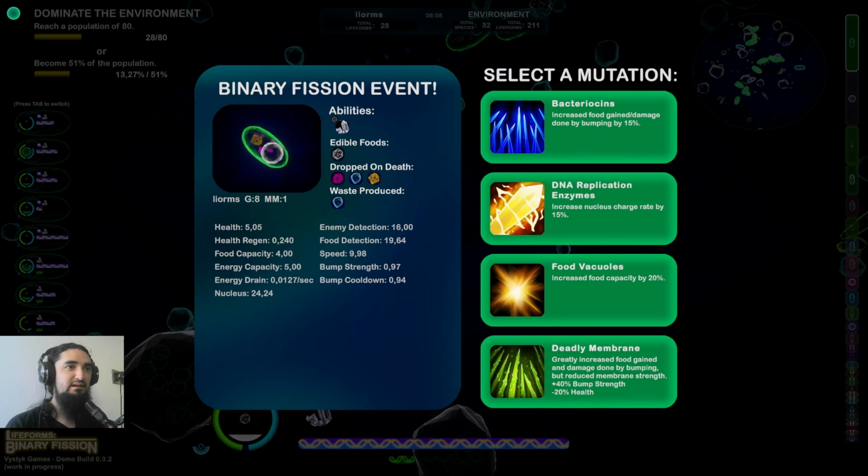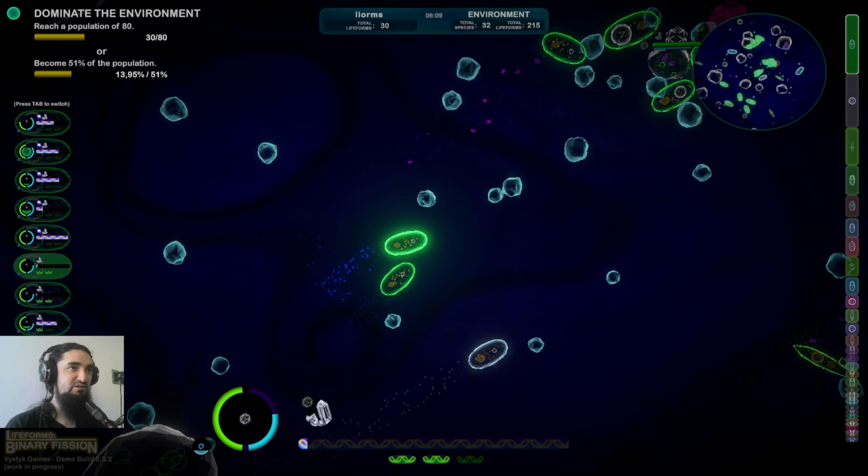Increase food gain and damage done by bumping 15%. Increase food gain and damage done by bumping but reduce membrane strength. I don't know if I want that, but let's get the first one. Sounds good enough.